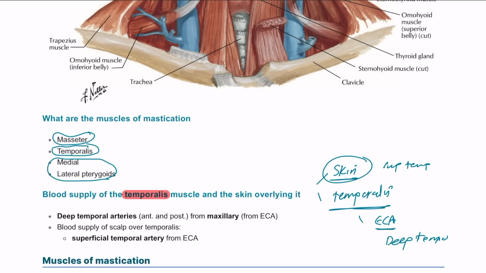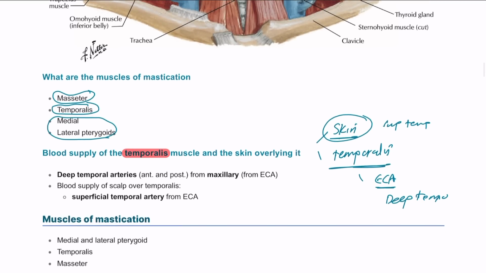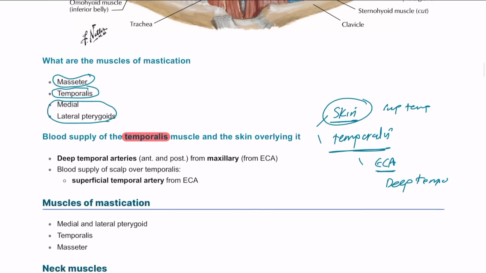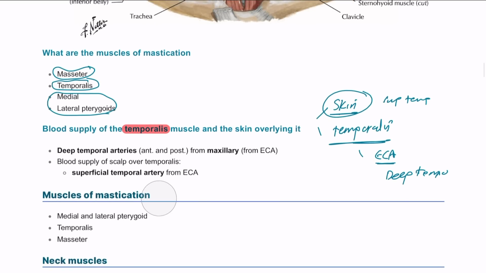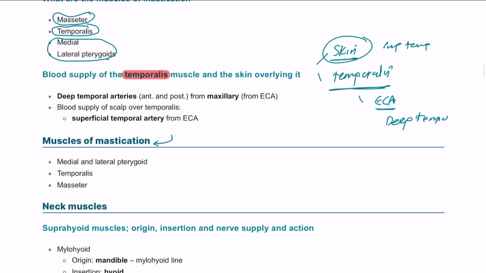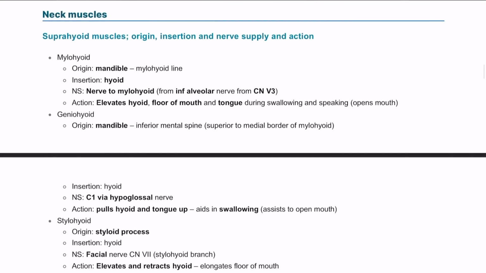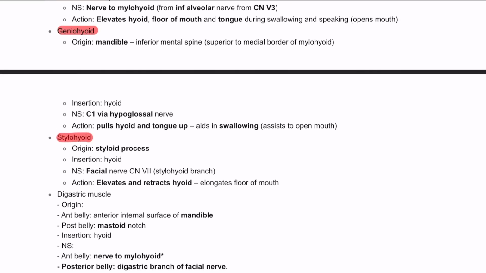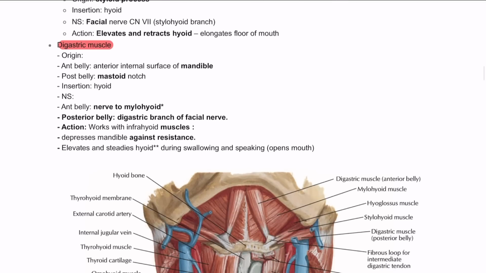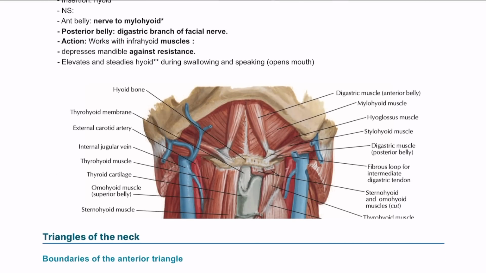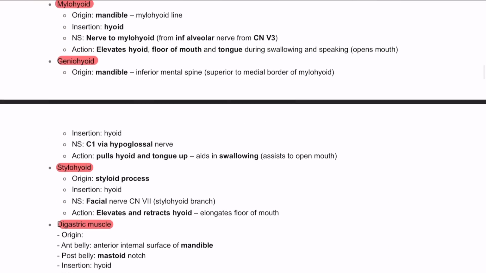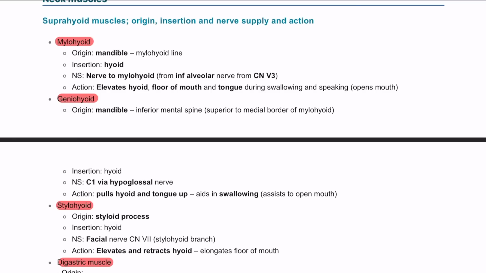All right. So next, we talked about the muscles of mastication, and basically we said the same thing, so I think this is a repeated question. Sorry for that. So for the neck muscles, we mentioned the suprahyoid muscles, and we talked about the origin and insertion and so on. Remember the mylohyoid muscle, the geniohyoid muscle, the stylohyoid muscle and the digastric muscle as well. It's the same diagram in here, but a little bit closer look. So I think we covered this area very quickly. The mylohyoid muscle comes from the mandible at the mylohyoid line, inserts into the hyoid, and takes from the mylohyoid nerve, which is a branch of the inferior alveolar nerve.